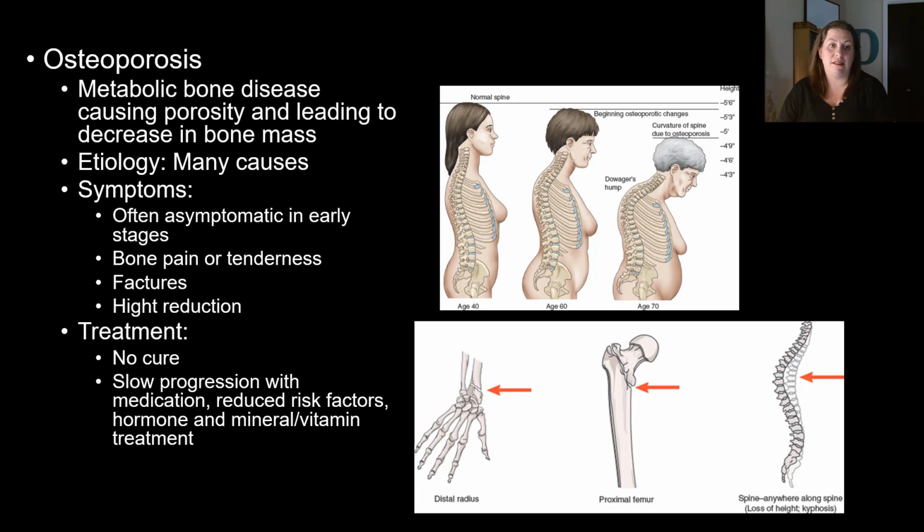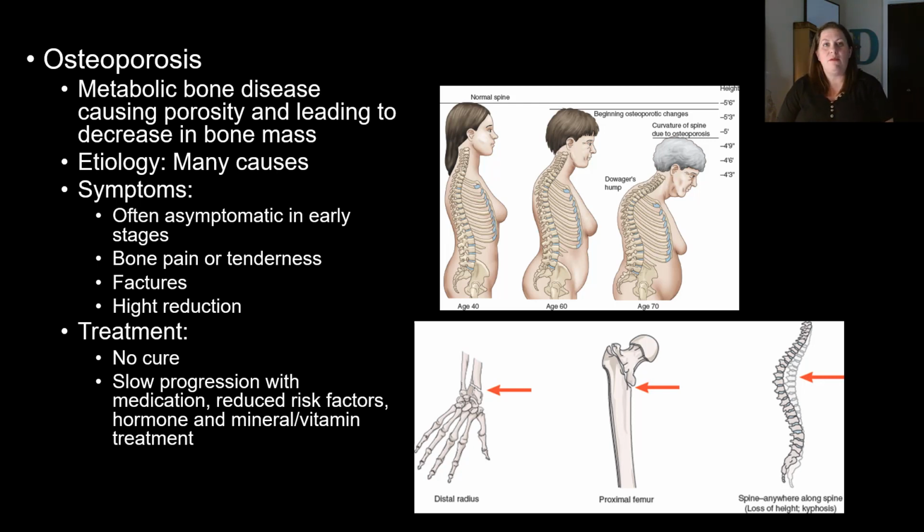unless you're getting regular bone density tests. Bone pain and tenderness can also take place, and even height reduction. We can see that especially in women, because of osteoporosis, the compression of the vertebrae can take place, and a woman could actually lose up to 5 inches. It's kind of crazy because it doesn't happen overnight, it's over time, but it can decrease that many inches.